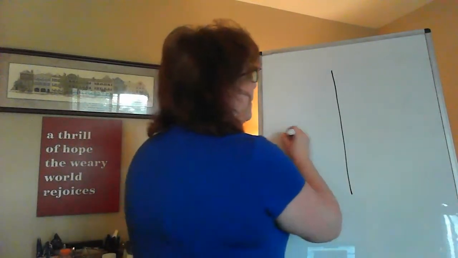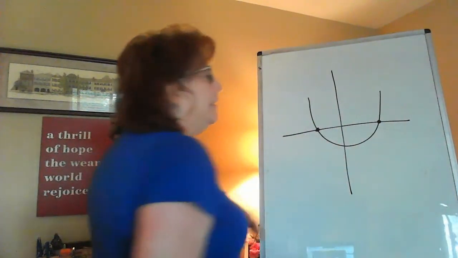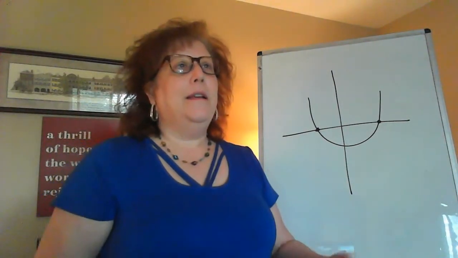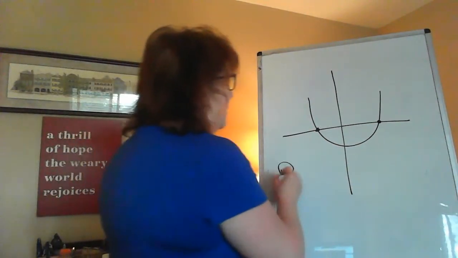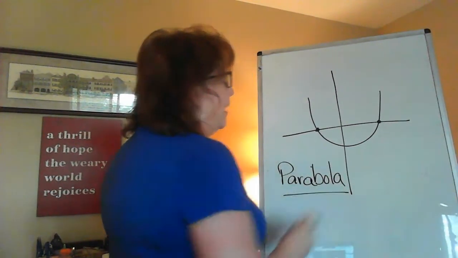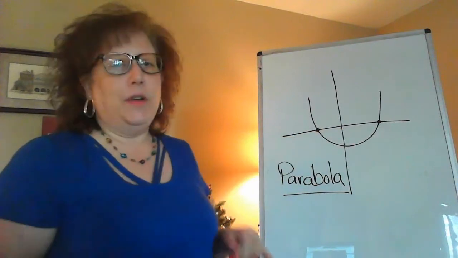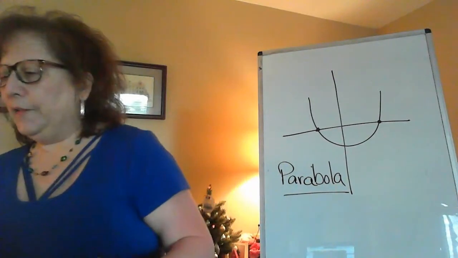And one of the things this is going to be asked on the quiz is to identify this guy right here. What is this? It's not a square. It's not a ziggity-zag. It's not a line. Instead, it is a parabola. And a parabola is an object that is going to have 2 answers on x-axis. At least what we're doing right now with it is going to have the 2 answers.